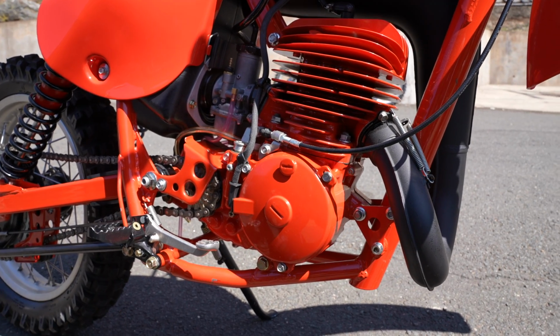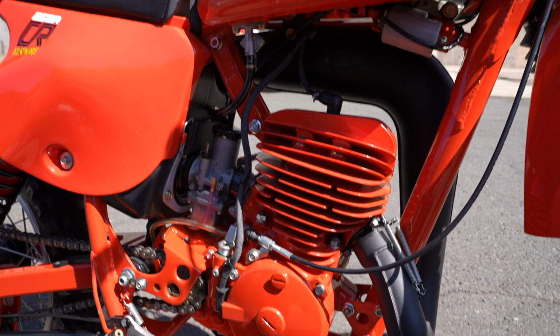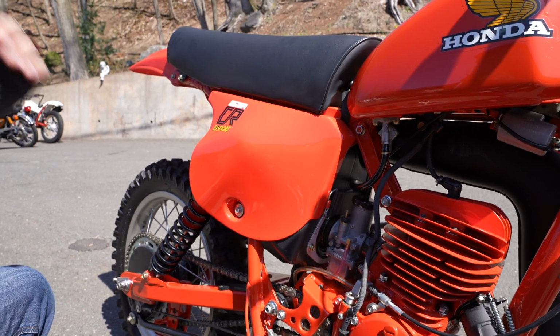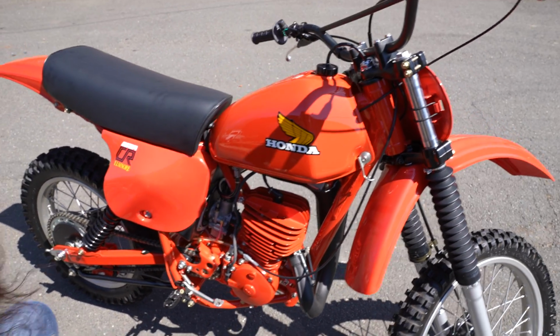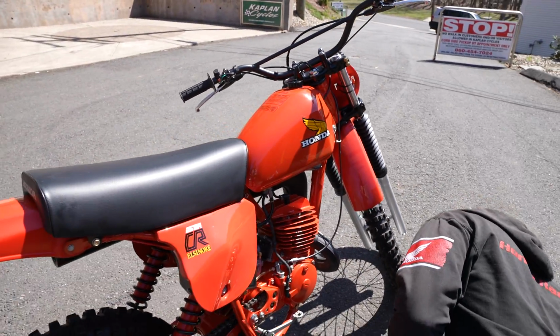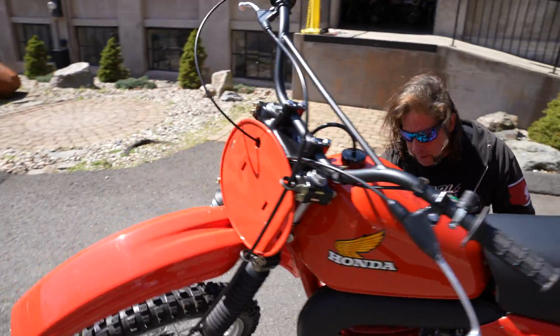I think it's cadmium. I'm not really sure, to be honest with you. I'm not a metallurgist, but I can tell you, I saw these come out of the showroom brand new. My brother had one, and this is the closest to a brand new one I've seen. And we've had dozens of hot rodded ones, modified ones. We had one with Fox shocks on it, just sold last week to Larry. Larry bought that one. The exhaust system on this bike, there's another telltale feature. There's not a single ding anywhere in this pipe. It looks like it just came out of the box in 1979.